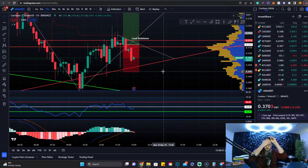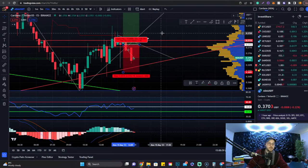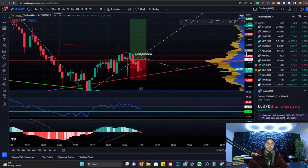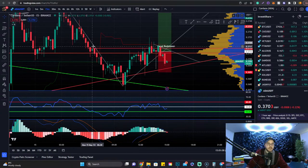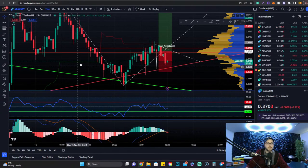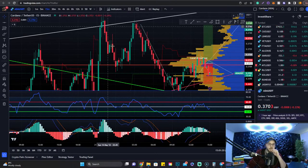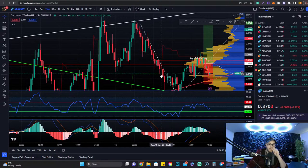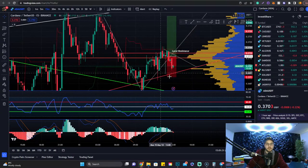Risk management is probably one of the most important things you can learn about trading. Knowing how much funds to allocate based on the loss, knowing how much to allocate based on the gain, knowing where to put your stop loss location can sometimes be tricky for some people. If you're a beginner with stop loss location, then I recommend using the average true range. But the only downside with the average true range is sometimes it hasn't adapted yet to the current price action. For example, if you were going to enter a short off this double top, it didn't update until price action got down here, so you wouldn't know where to put your stop loss location if you're a beginner. But typically, it's this most recent swing high for shorts, the most recent swing low for longs.